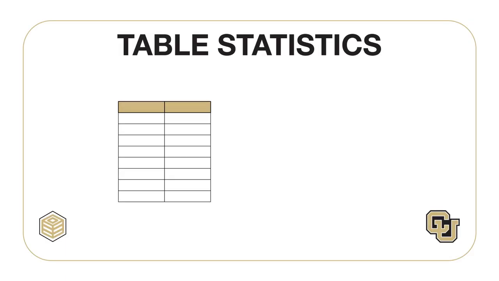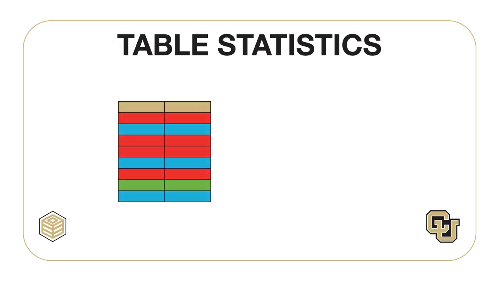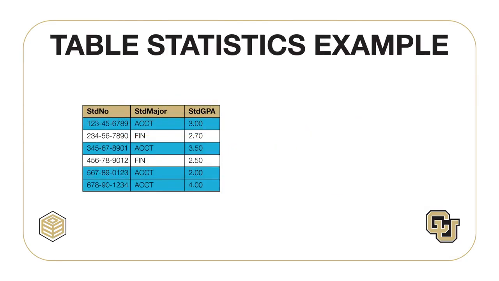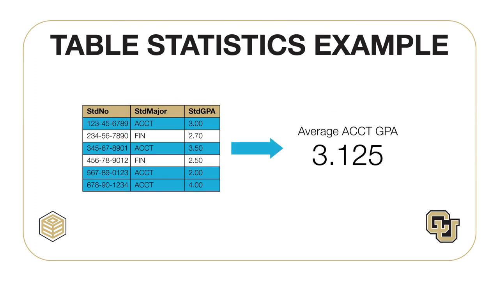Before launching into examples of row summaries, or you might say row groups, I want to motivate the need for row summaries and provide an overview of the select statement features for row summaries. Because tables can contain many rows, it is often useful to see statistics about groups of rows rather than just individual row details. For example, you might want to see the average GPA of students in selected majors.